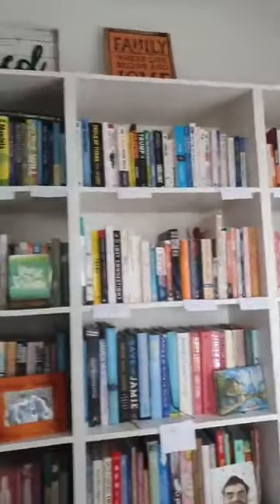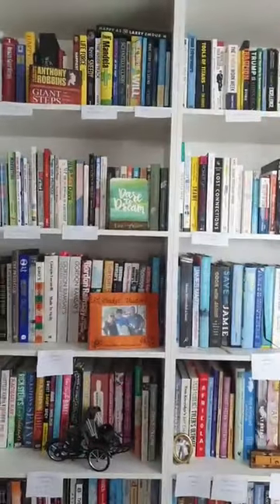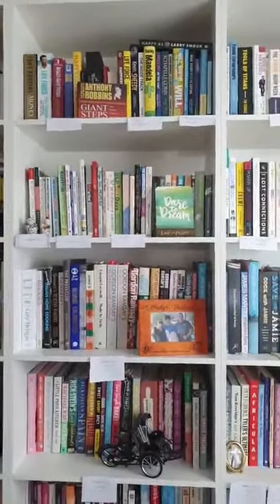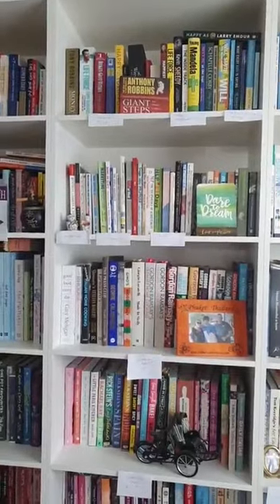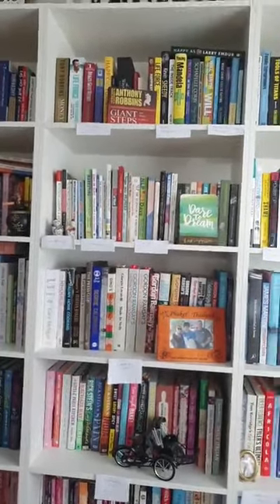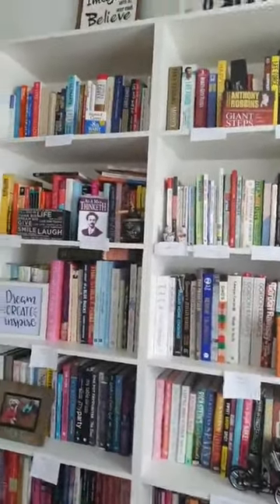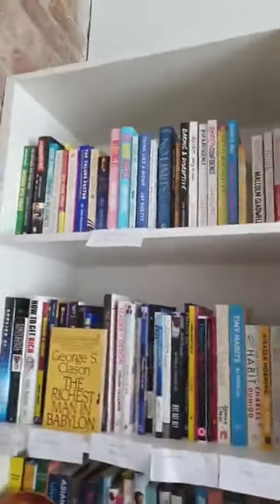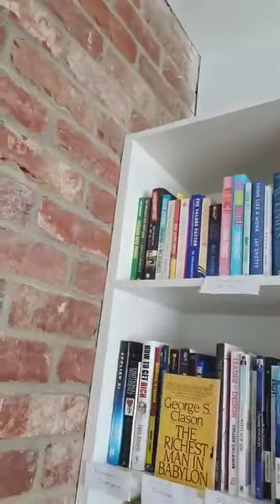So now it's organized, which is great, but I just have to get some proper shelf talkers happening. Here on the top racks what I've got is all my self-development books. When I say all, it's not all of them - I've still got some in storage and some other bookshelves downstairs in the garage. These are the ones I've got at the moment, which I'm really excited about now they're organized, because it was doing my absolute head in that I couldn't find anything. So all these shelves here are organized under author names.